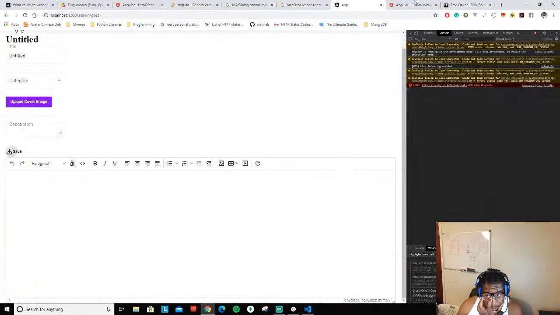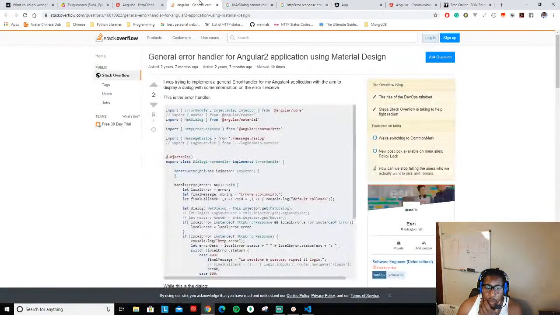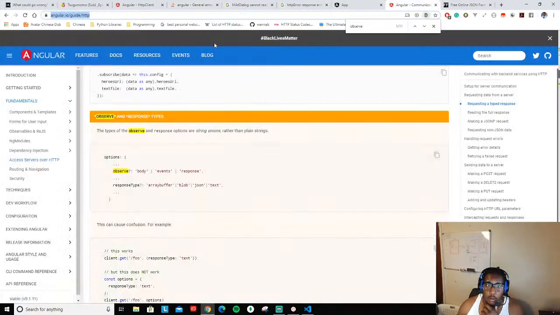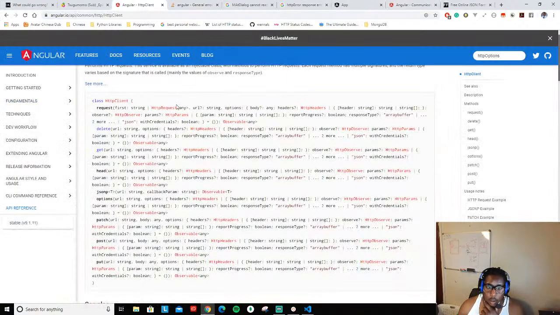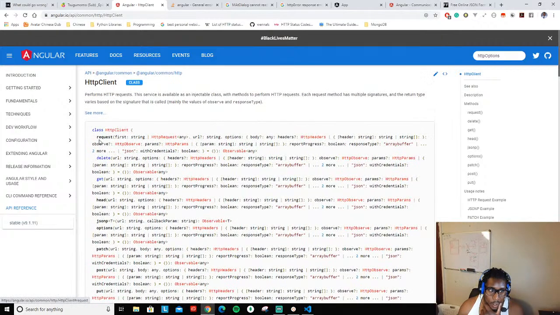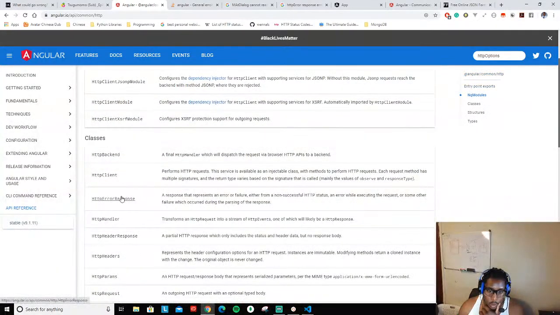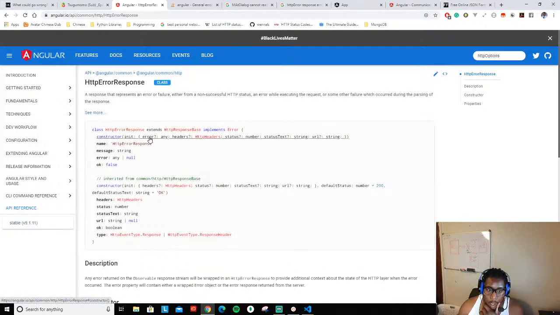I want to figure out if we can figure out where that error comes from, right? If we look at the HTTP response object here, HTTP error response really is what we need to look at. Let me go here, see if we can get into that HTTP error response. And the problem here is that the error is literally type any.